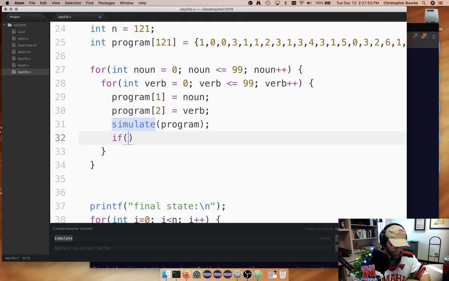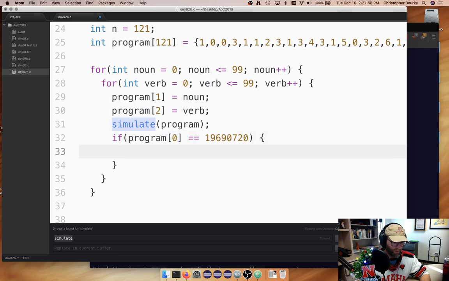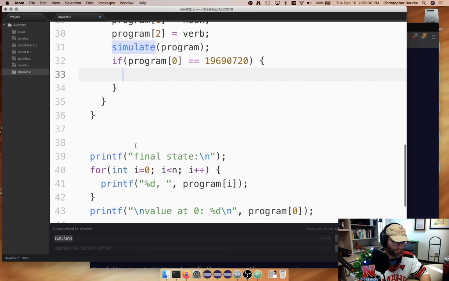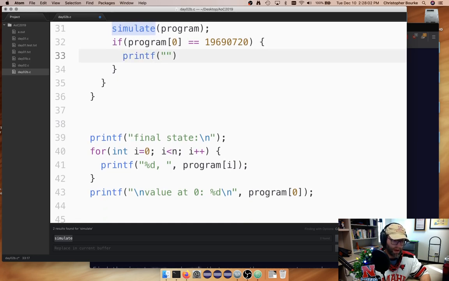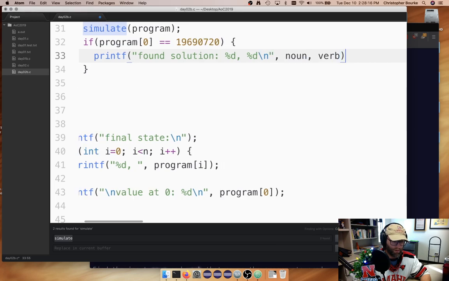So if programs of 0 is equal to this, then I will go ahead and print the noun and the verb that got me those things.